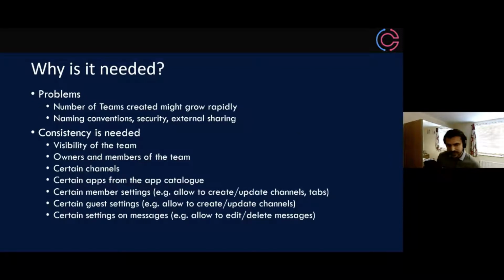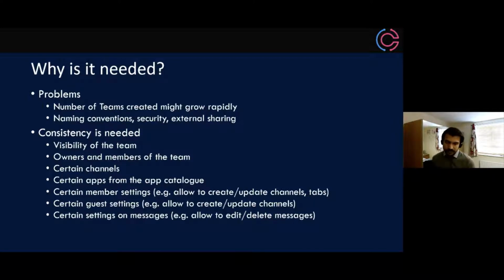Now, why is it needed? Let's say if end users go ahead and start creating teams, then they might create a lot of teams, and then things might get out of control, because when a team is created, not only does it create the actual team, but in the background, a SharePoint site is created and a group is created, etc. And also there might be different people who will be added to the team, different members, etc. So things might get out of control, and it would be difficult for the administrators to manage that.